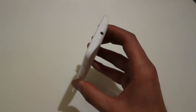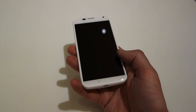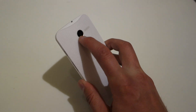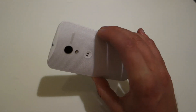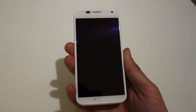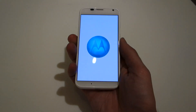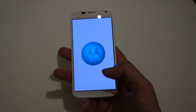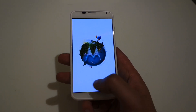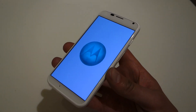They've really done a nice job optimizing everything here. You'll be able to customize the back — the front can be either white or black, though that could change in the future. The back can be a variety of colors, and you can also change the accents around the camera and the buttons on the side. They're really going to let you do some cool customizations. You can also customize the boot animation — during setup you can have it display a saying like 'Droid Life' or 'Hi Kellen' at the bottom.